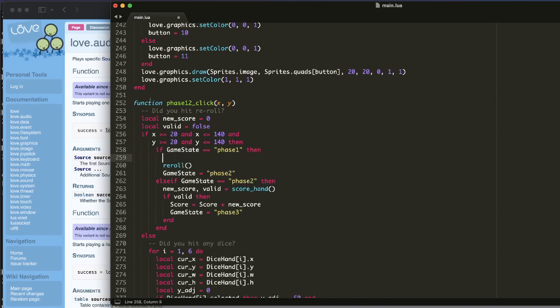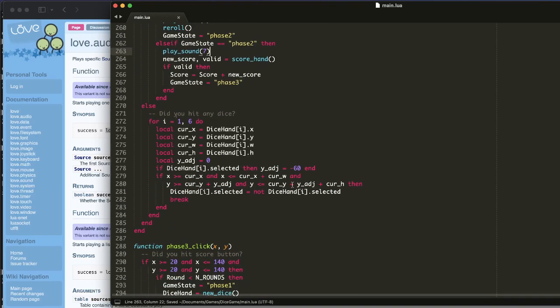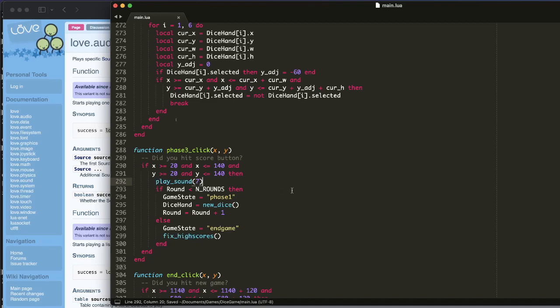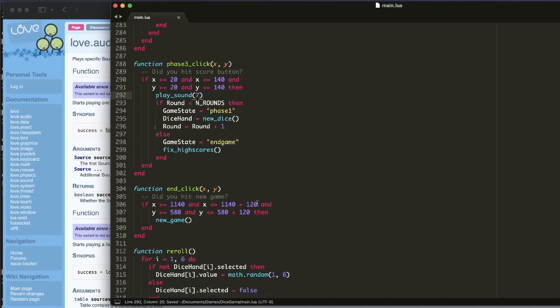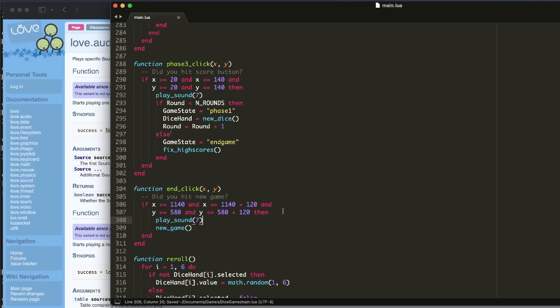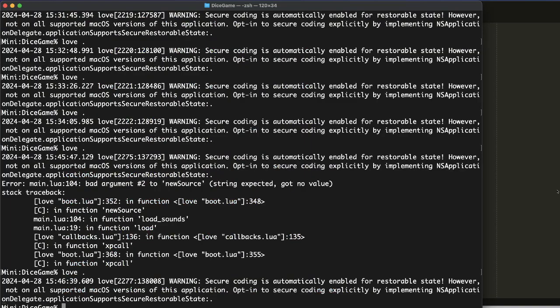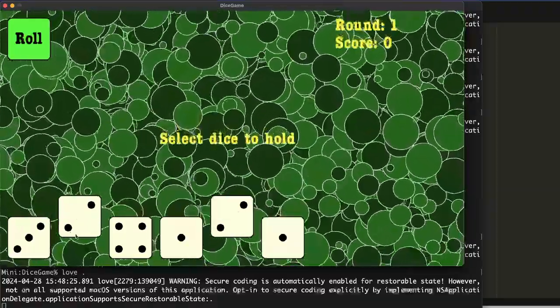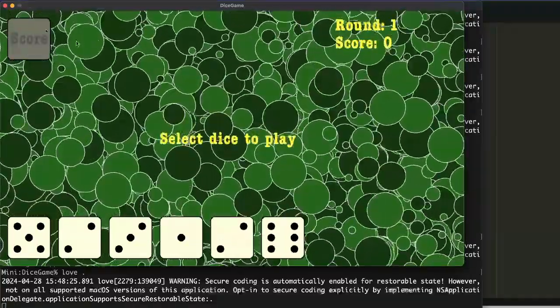So what we will do before that is we will play sound 7. There and there. And there. All right, let's see if it works. See if the button playing works. Hey, I got a sound.